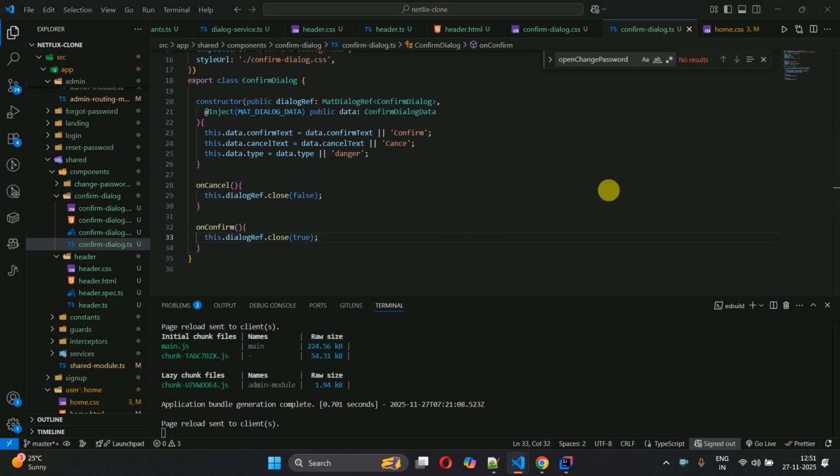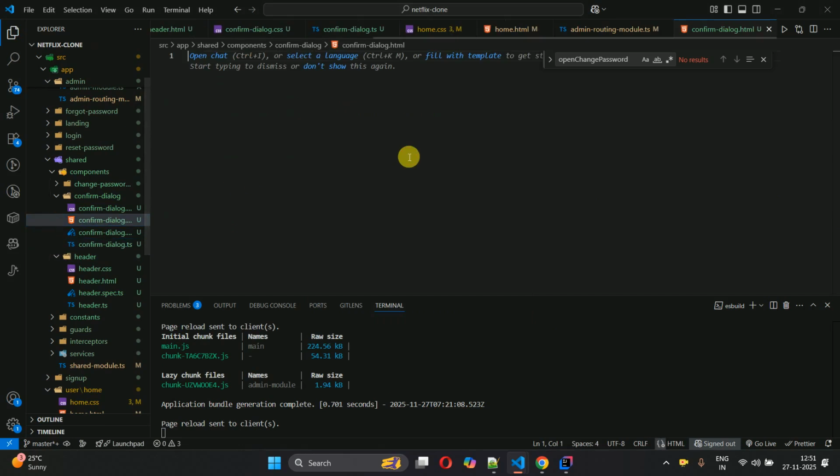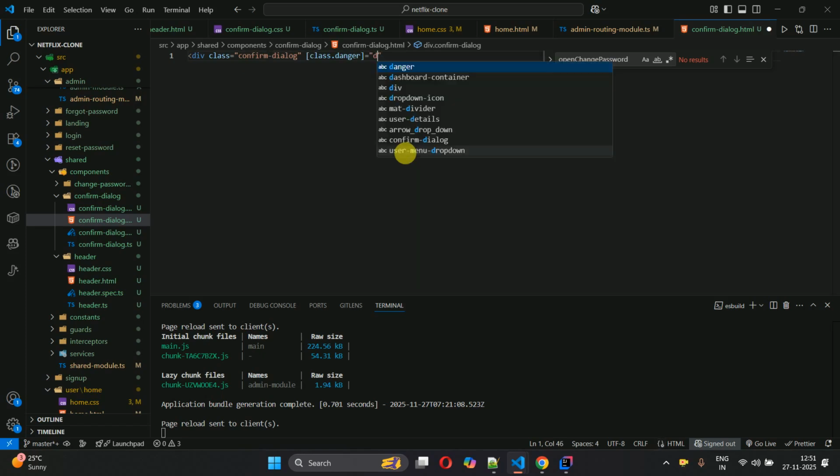In this one you have to write div class confirm-dialog, and [class.danger] equals data.type equals danger, in single quotes, and we have to close it, and then pass the CSS.